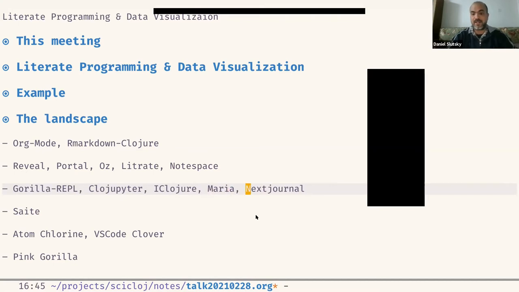And NextJournal, out of all of these, is not open source. It is a commercial project that I think a lot of us have been using and will be using both in the SICMUtils group and in other contexts. And recently it has brought up these new text editing capabilities that bring up a lot of the things we love in the Clojure editors, like the so-called structure editing, paredit, and all that. It brought it in a very full way to the browser, and some parts of this are open source, and we are looking into using them. Any comments about these?